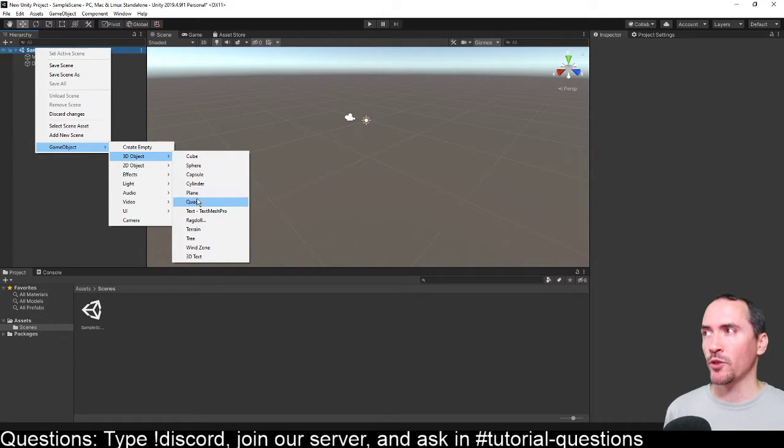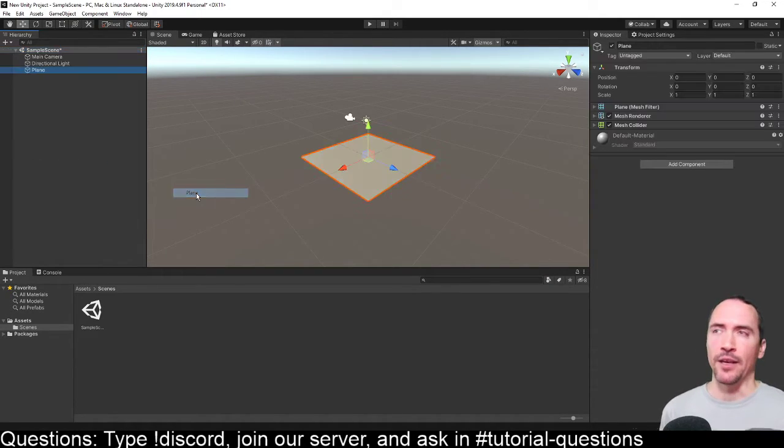For our purposes, we'll start by adding what's called a plane, which is just a flat surface. I add the plane, assuming that I wanted to make a stage or something for a player to play on. And let's say I want to make it bigger. So up here are all the tools that you can use for modifying your 3D object.